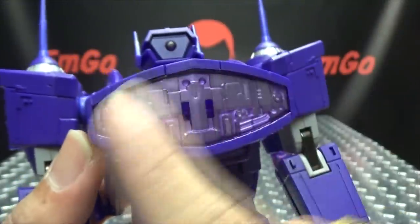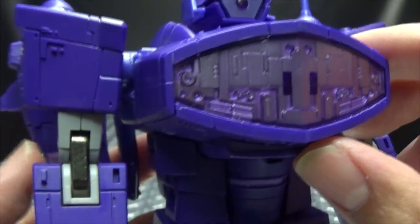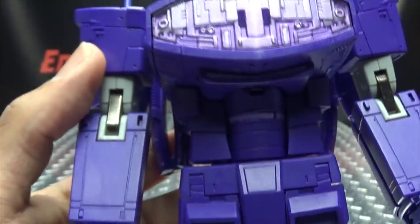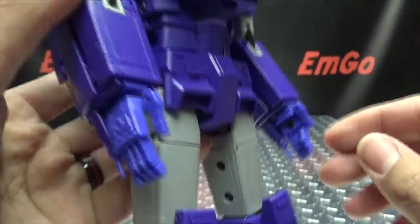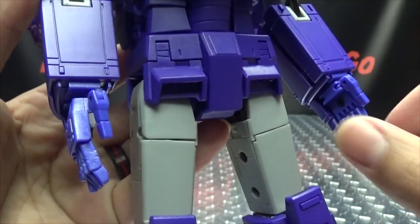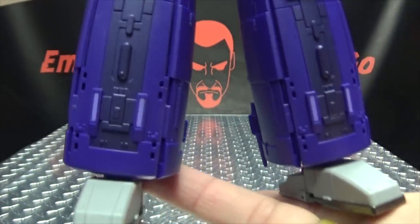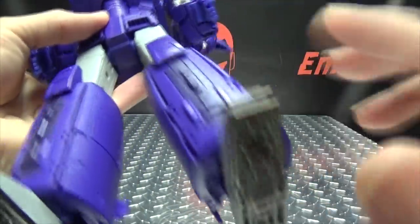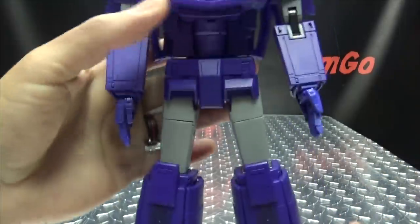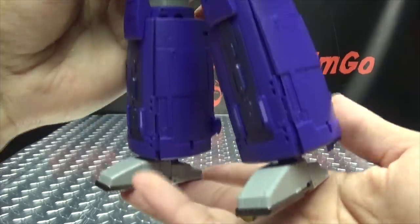Got a transparent chest there with some nice molded detail. All around, looks good. And yes, he does have two proper hands, but of course we can do something about that. And the legs, love the way the legs come together. The leg transformation is quite clever. You can see he's got some die cast bits on him, so yeah, a little bit. He's not heavy, but there's a little something there, weight-wise.